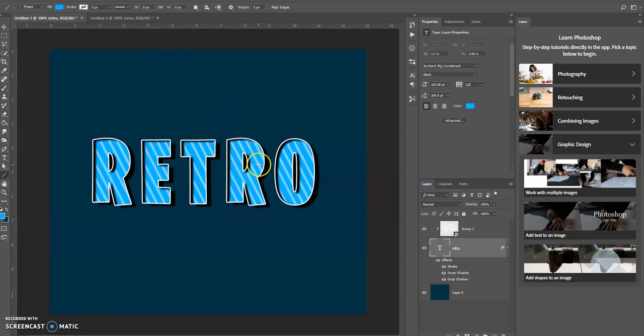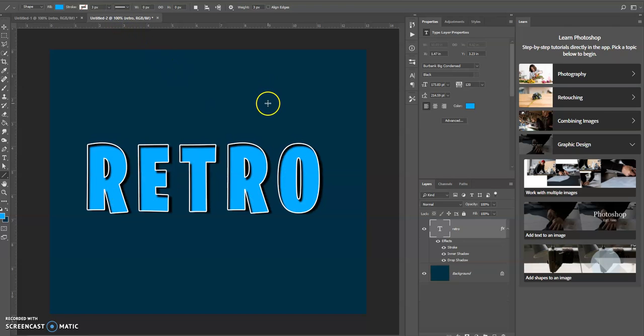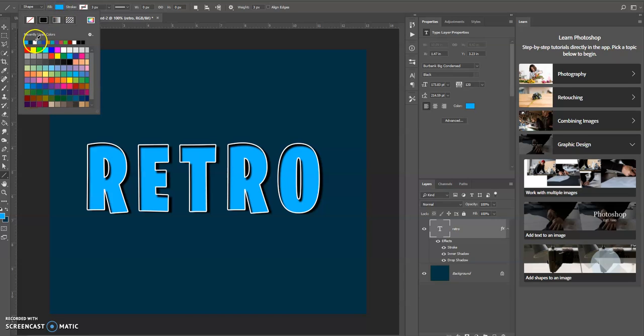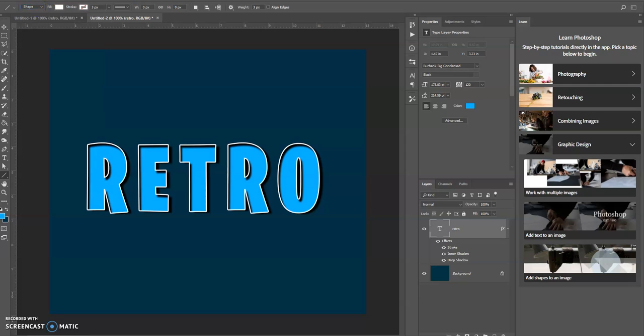On this one I had the weight a little bit larger, so let's just go down to 3 this time, and the fill is going to be white, and of course we're going to select shape, and then all we do is draw the line with the line tool. Click and drag.